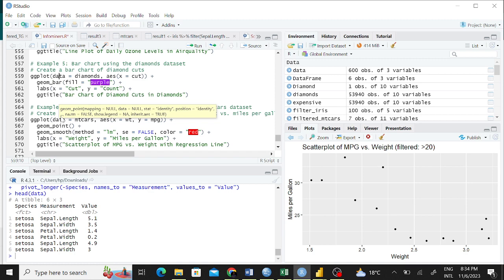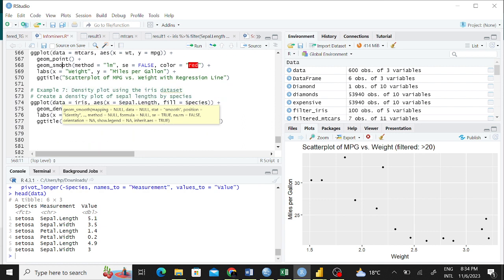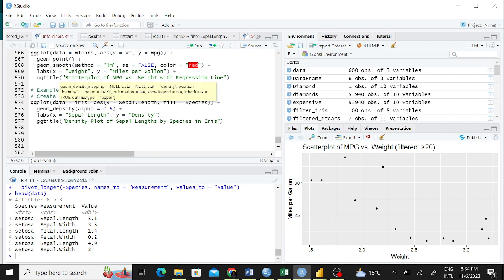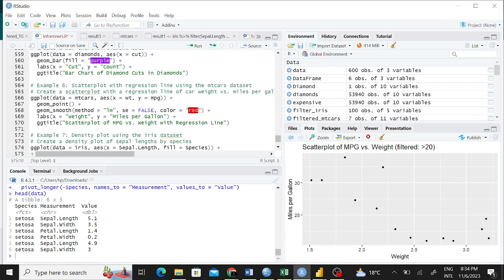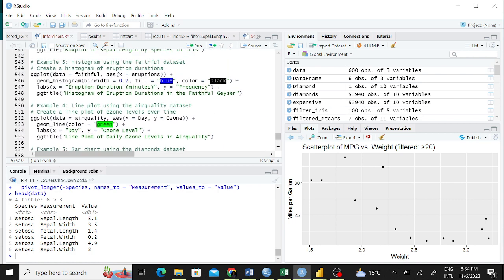And the last one, I mentioned to you something about geom smooth and geom jitter. You'll understand what geom jitter and geom smooth do, and even geom density. If you want to talk about density in a histogram, there is something called bandwidth. You'll try to play around and see if you have it at 0.9, what happens.